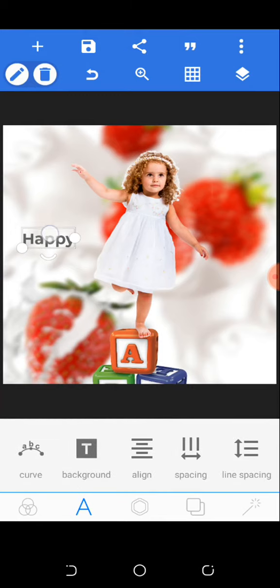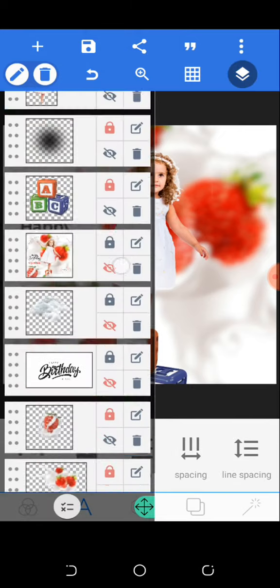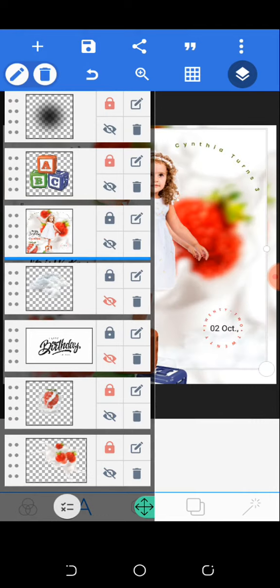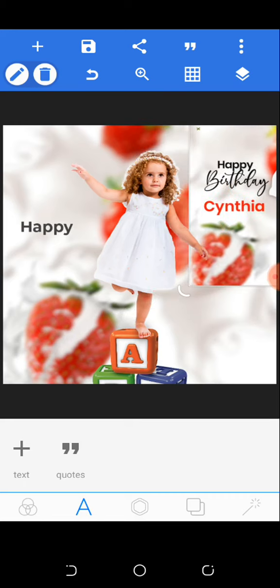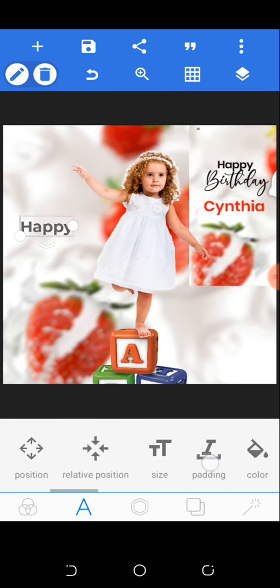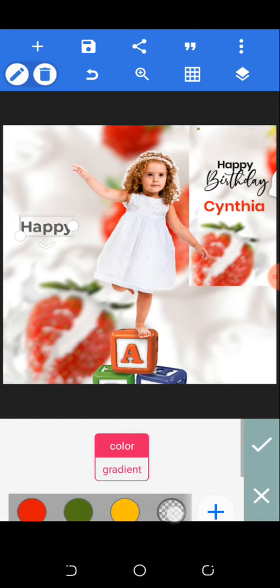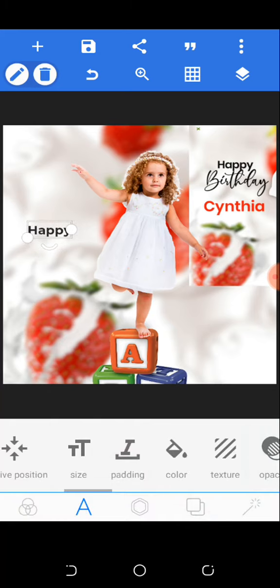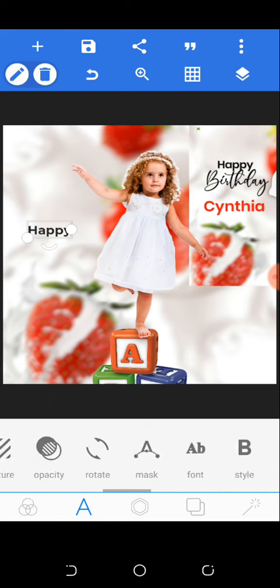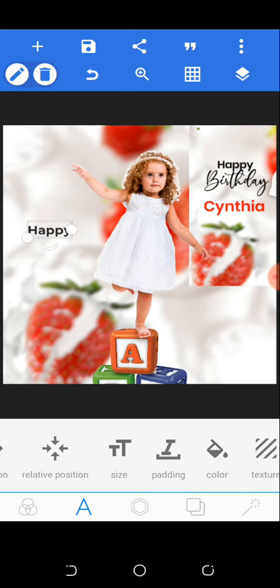I think this time I'll just want to have this one here. I'll make it black. By default, Pixellab doesn't give you black, so you have to select it and make it black yourself. Position it right here. Okay, I have this one here.